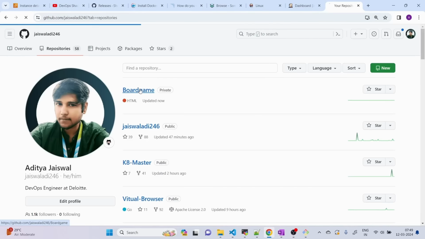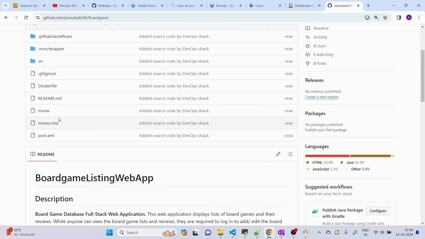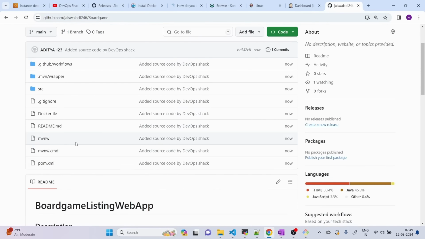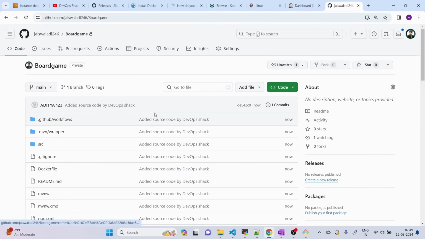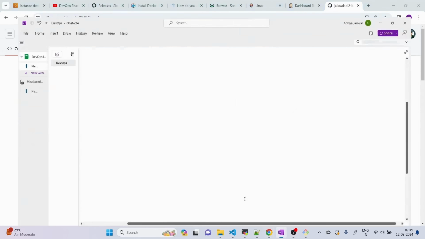You can see this is private, and all the source code files that we have are pushed now, right? With the message that I wrote, correct? So we just have one commit, so it's good, right? So this part is done. So phase 2 is done.